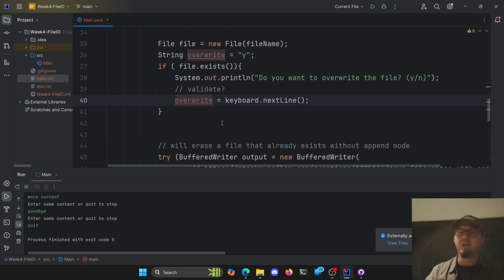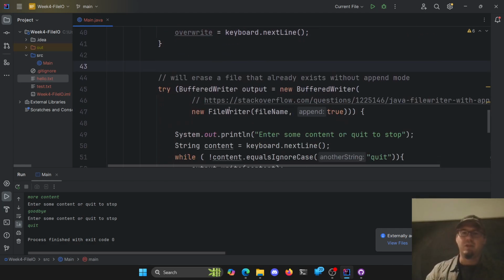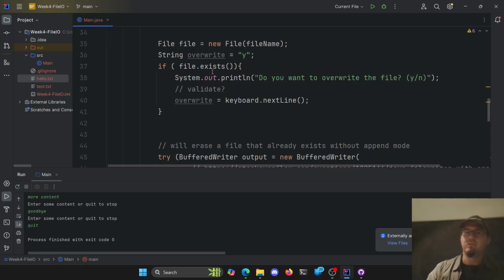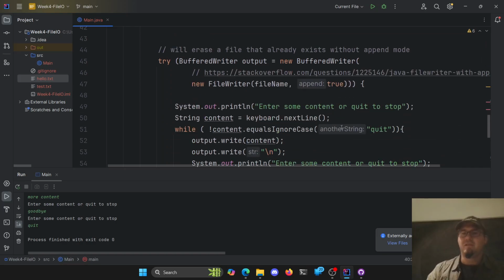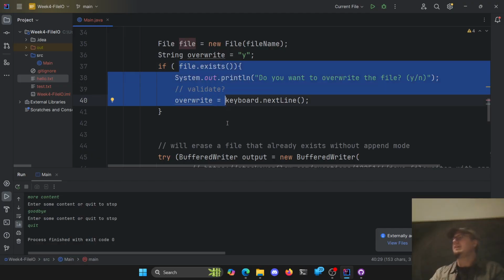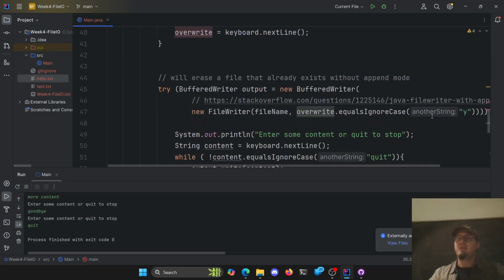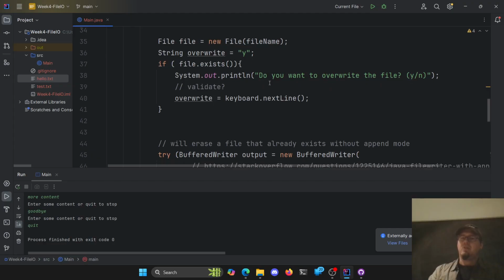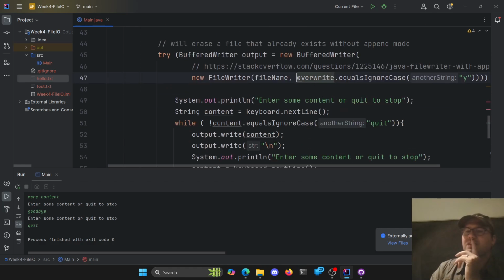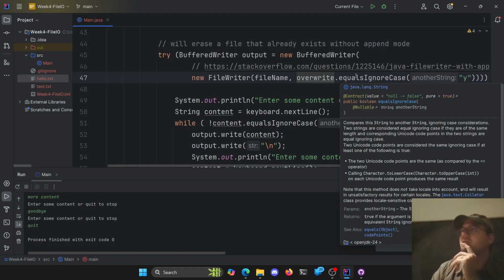At some point here, now we have overwrite. It's a yes or no. And then when I go do this one here, I'm either going to append true or not true. Right? So I'm going to append this overwrite equals, I'm sorry, not equals ignore case, a Y. Because if they said yes, or if the file didn't exist, I never asked them, it'll be true. Oh, we want not that. Shoot. Because no, wait. Overwrite was yes. I'm sorry. Overwrite. So yes to overwrite means not true because we put a true if we wanted to append. I'm confusing myself here. Sorry.